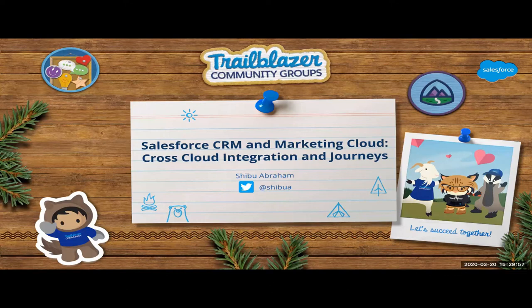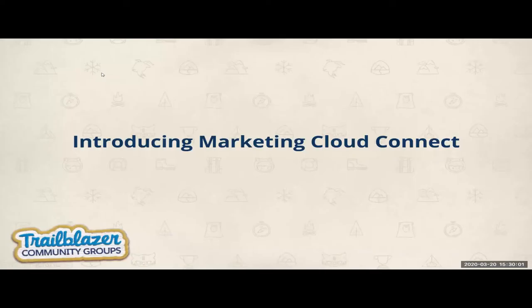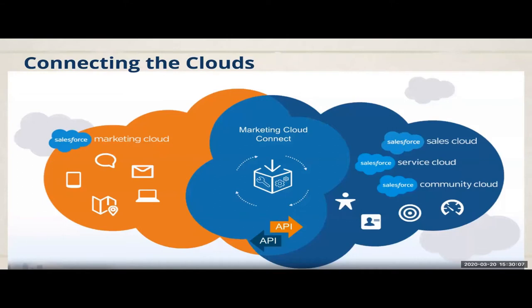Okay, so I'll quickly go in. So the main way that you actually look at the integrating between the various clouds such as the CRM clouds with marketing is like using the Marketing Cloud Connect. Now this is a package that has been provided by Salesforce, which you have to install, and then it actually leverages API communications between the two sites, as you can see from that.